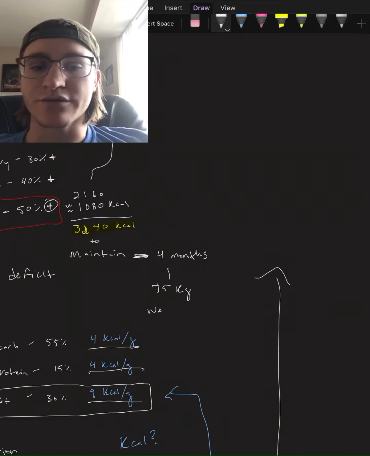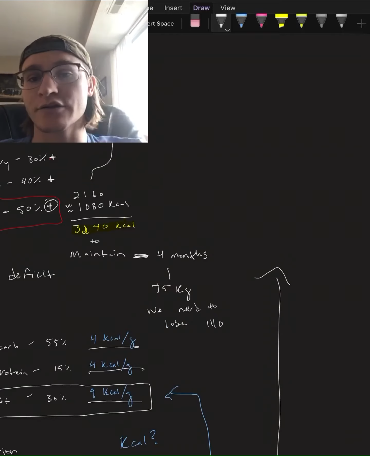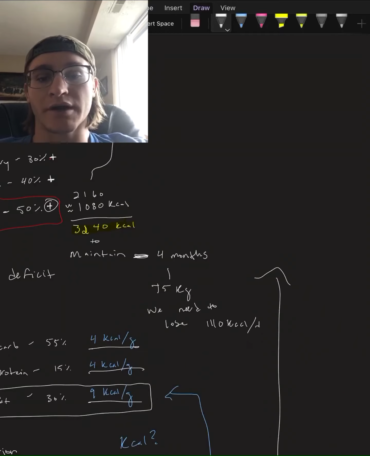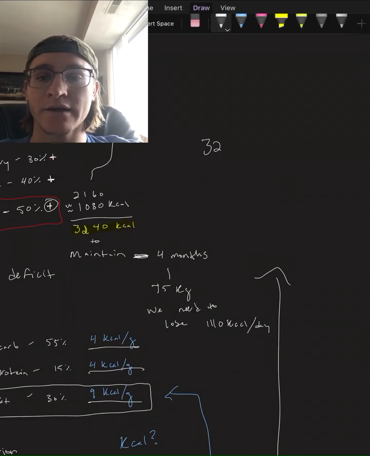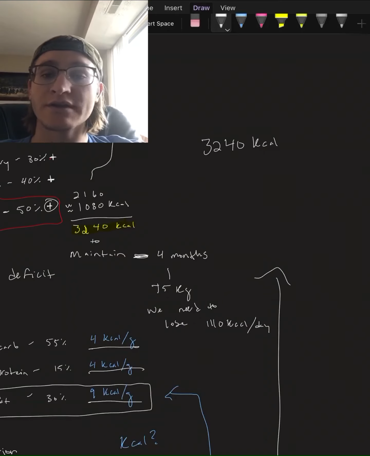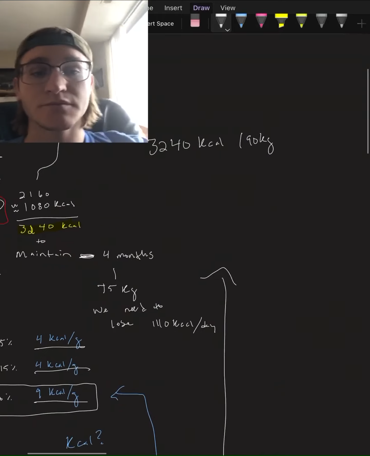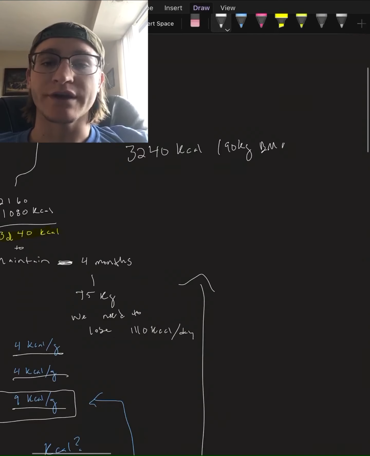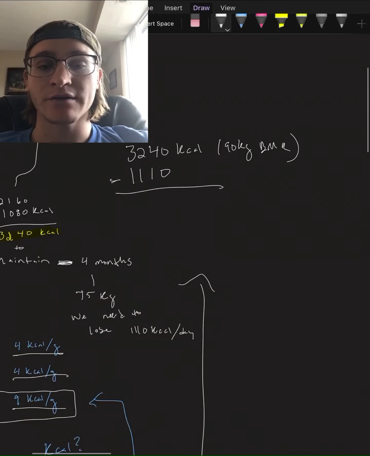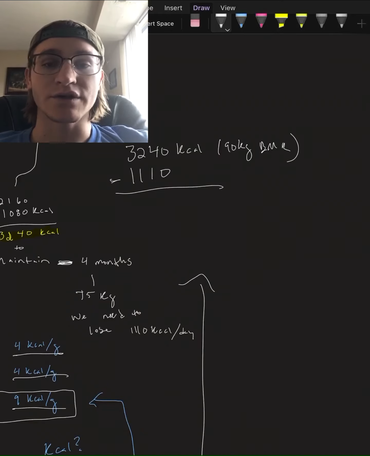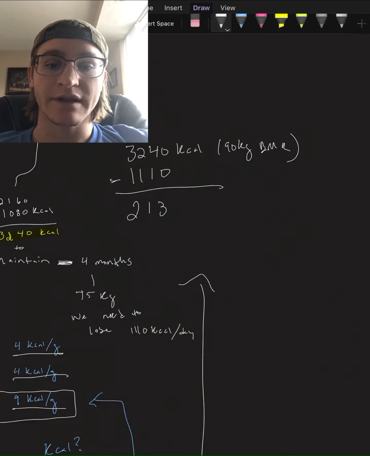So I need 3,240 kilocalories to maintain high intensity activity and a 90 kilogram weight or body mass. But if we take 1,110 kilocalories per day from that diet or go into caloric deficit, we will then slowly lose weight or rapidly lose weight to reach our primary goal. So we have our 3,240 kilocalories for our 90 kilogram individual with high intensity workouts. And we're going to subtract 1,110 kilocalories per day for 4 months. And that's from our diet.